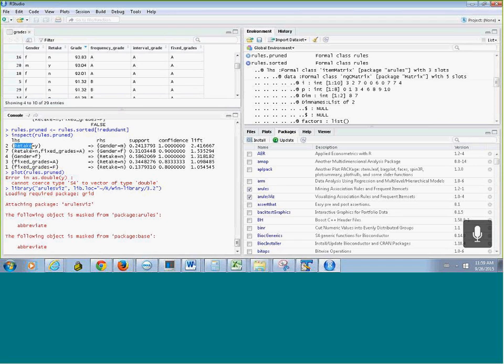Did we create that rule? It's a concept, and the program generated that rule for me, going through my data and saying I have this combination in my set. I have X number of rows where retake is equal to Y and gender is male.